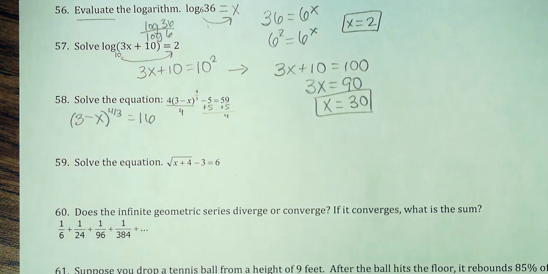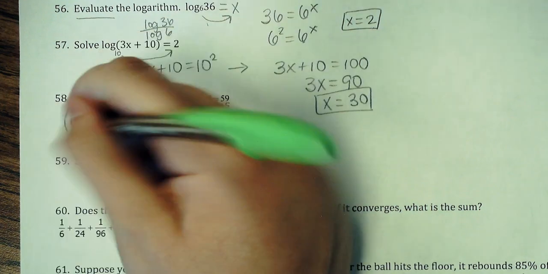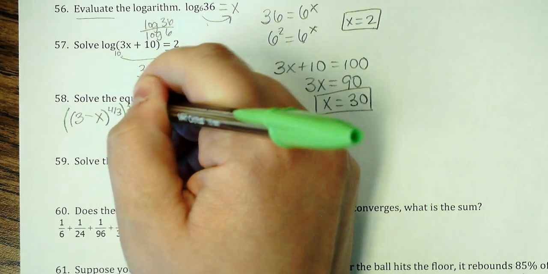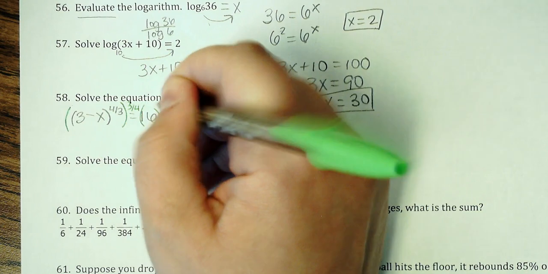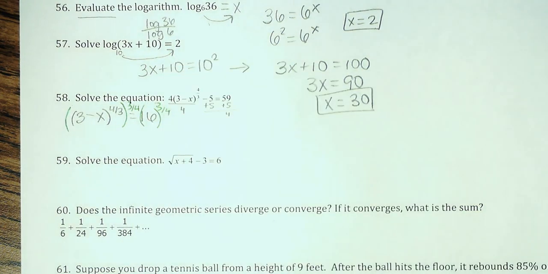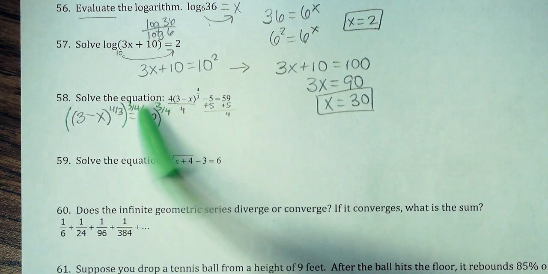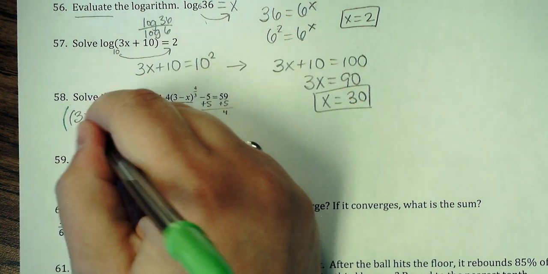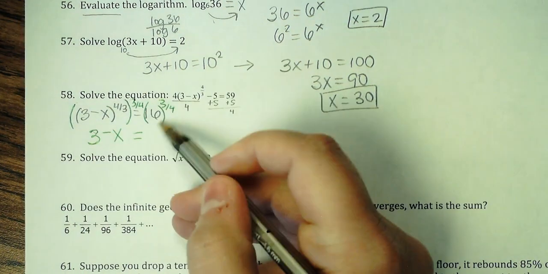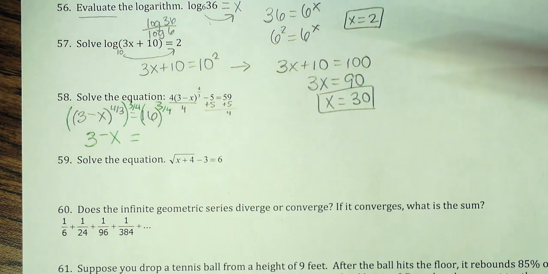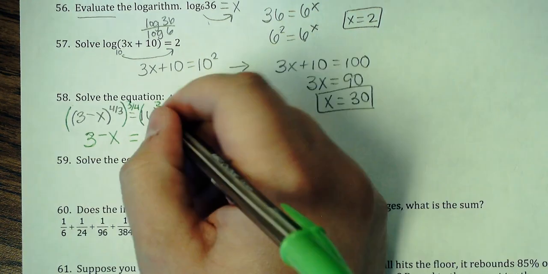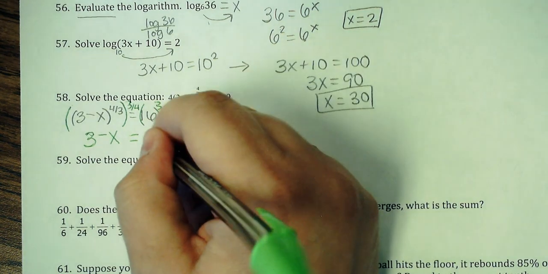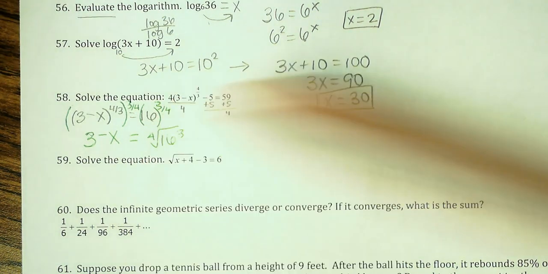Now what we want to do here to cancel out the rational exponent is use its reciprocal, because when you do a power to a power, you multiply the exponents, and if I do 4/3 times 3/4, that's equal to 1. That cancels out, and 3 minus x. Now, you can, of course, just do this on your calculator right now. I just want to remind you of one thing. So I'm going to change this into radical form really quickly. And this would really be a 4th root of 16 to the 3rd.